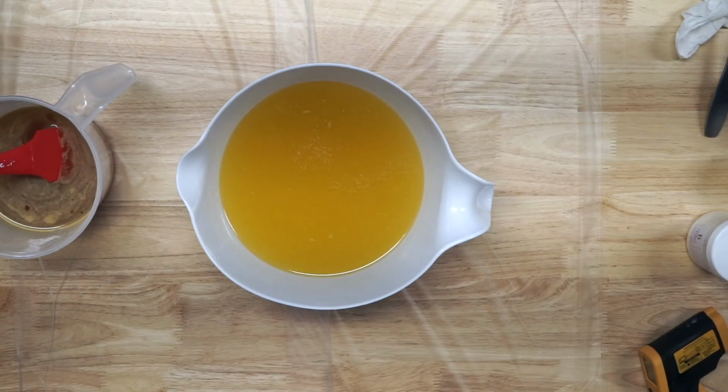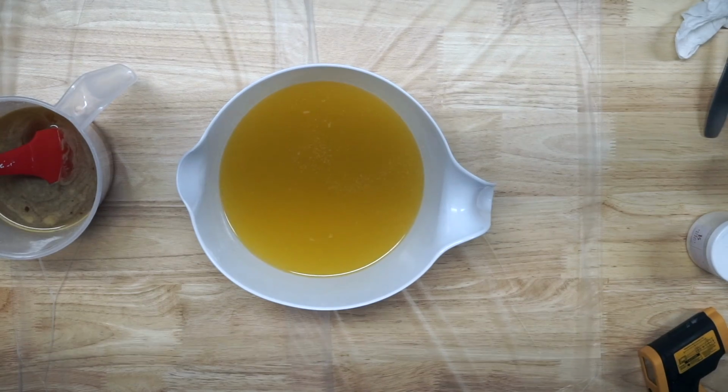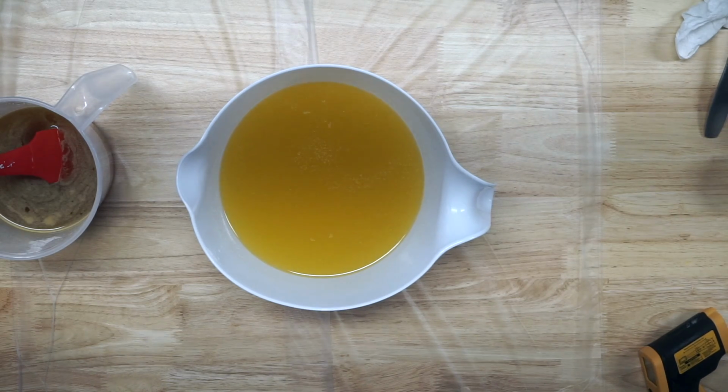They can crawl on me, I don't care. I'm just sick of getting bit by ticks. I'm pretty sure Lyme disease is what's going to do me in. So, without further ado, let's get soaping.